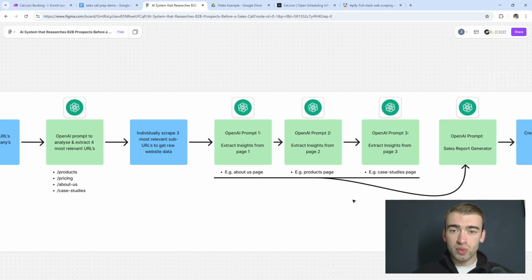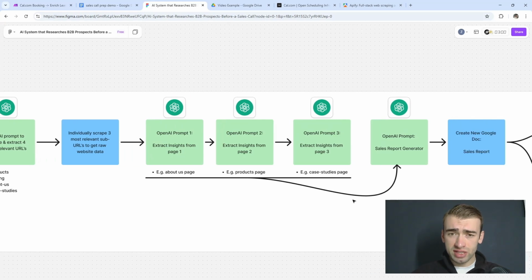So finally, once we have all of the information from the company's LinkedIn page, and we've also scraped all of the data from the most relevant company URLs, what we can then do is generate a sales report using another AI module that's going to summarize all of the data that we've collected into sales-ready insights and give us information about what the company does, their offer, and any of the people that they've worked with in the past. And this is going to give us all of the information we need to prepare for a sales call in less than 5 minutes.